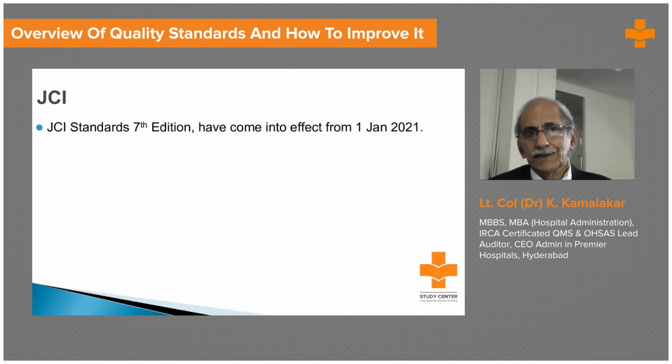Now, JCI standards, I'm not devoting much time to JCI because it is an elaborate one. It started in 94, and till now they have been revising it every 3 to 4 years. And presently, the 7th edition of JCI is in vogue. From 1st January 2021, actually the scheduled date was 1st October 2020, but they have deferred the implementation. From 1st January 2021, the 7th edition of JCI standards has been released. And all the hospitals which have been JCI accredited for the 6th edition will now upgrade to the 7th edition.